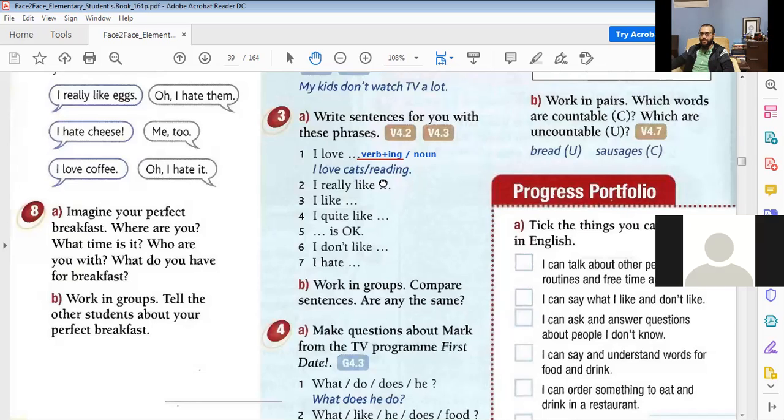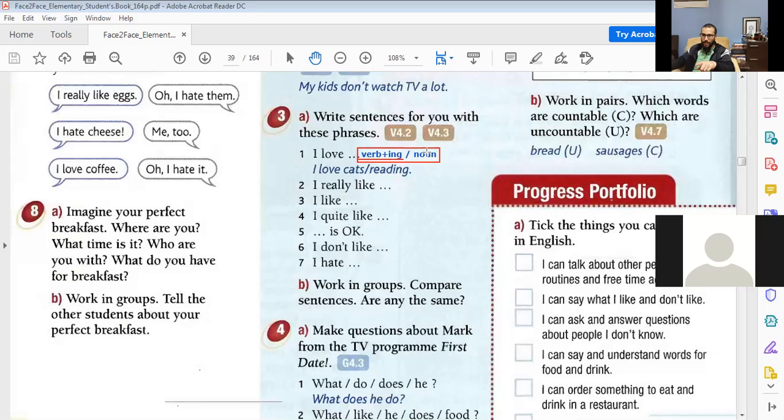All right, good examples. So this is the general idea. You can talk about anything you want with these phrases, but you have to be careful and use verb plus ing or a noun. And if you want to talk about a noun, it's always best if you use a plural, right? So you can say, I love cats. I love dogs. I love cars. What else can we think of? Animals. Anything which is countable.